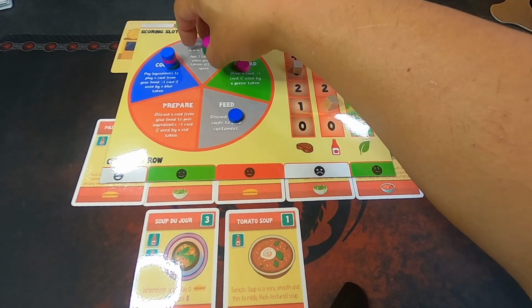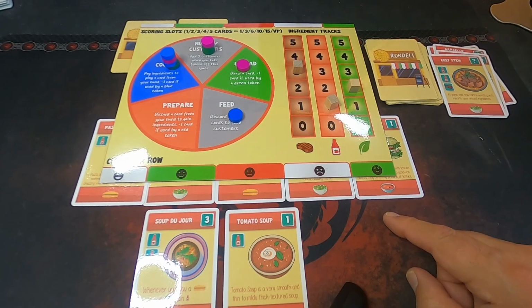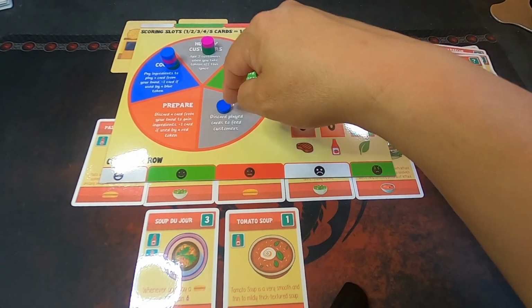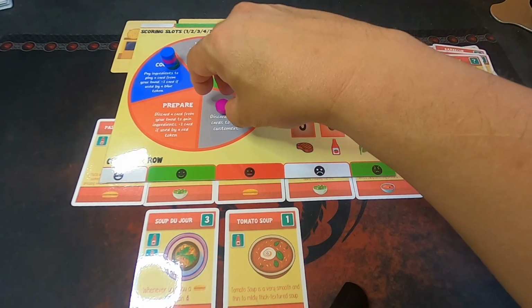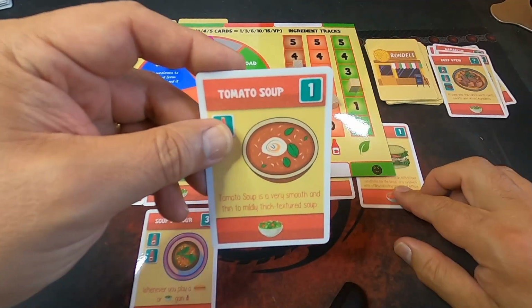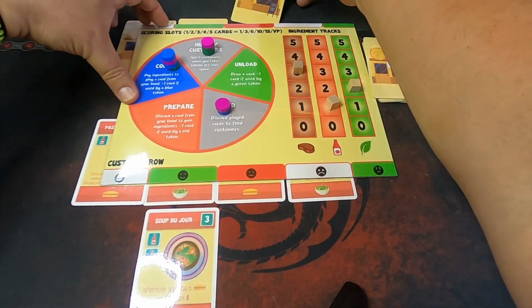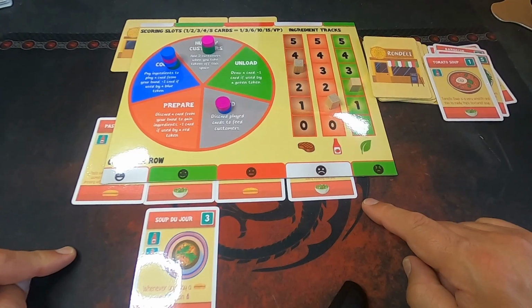I still don't have, I've got 3 here. I need to be able to cook, right? But the thing is, I'm sorry, I've done cook. I need to be able to feed, discard played cards to feed customer. I can do this for 1, and I can feed this customer who's looking for soup. I can discard this card, and then this customer gets fed. So now at least I was able to feed that customer. I have 1 open space here.